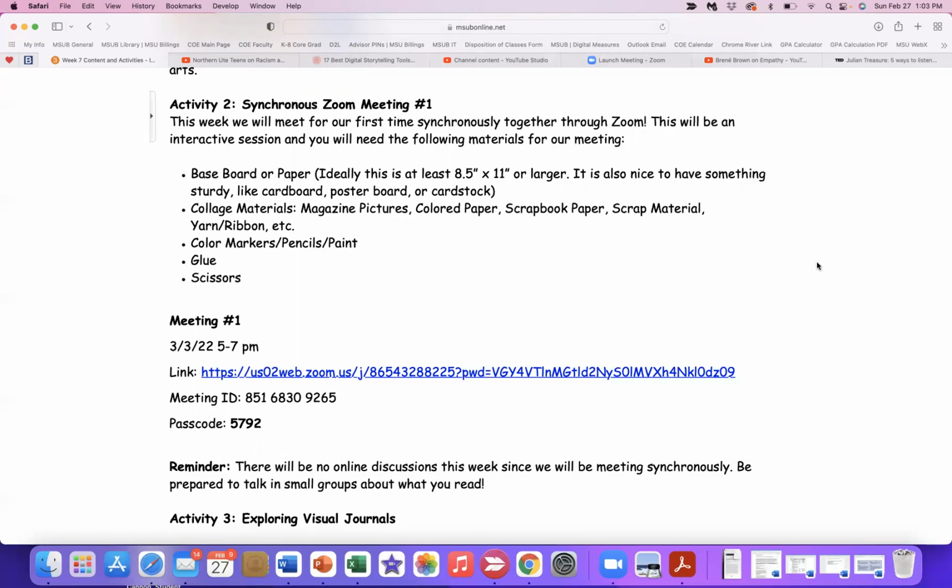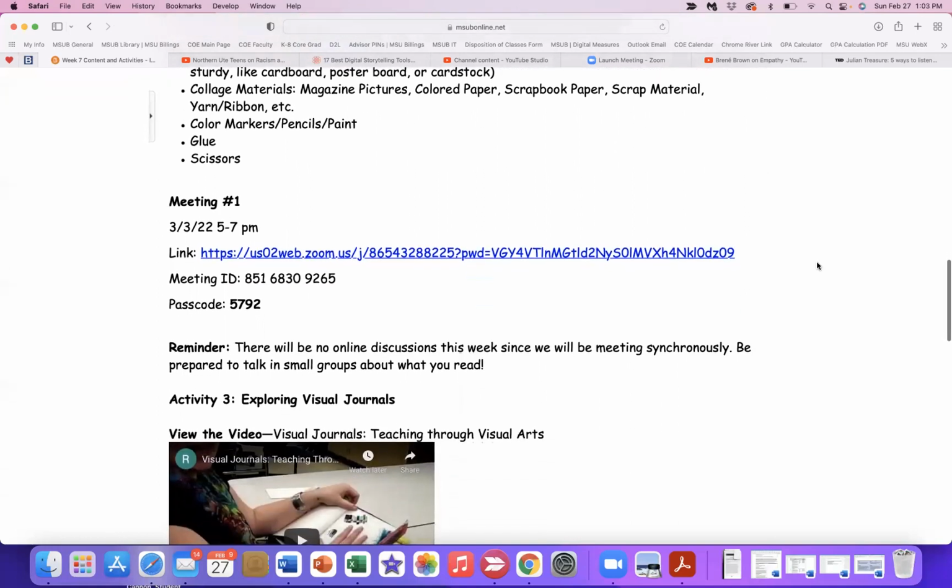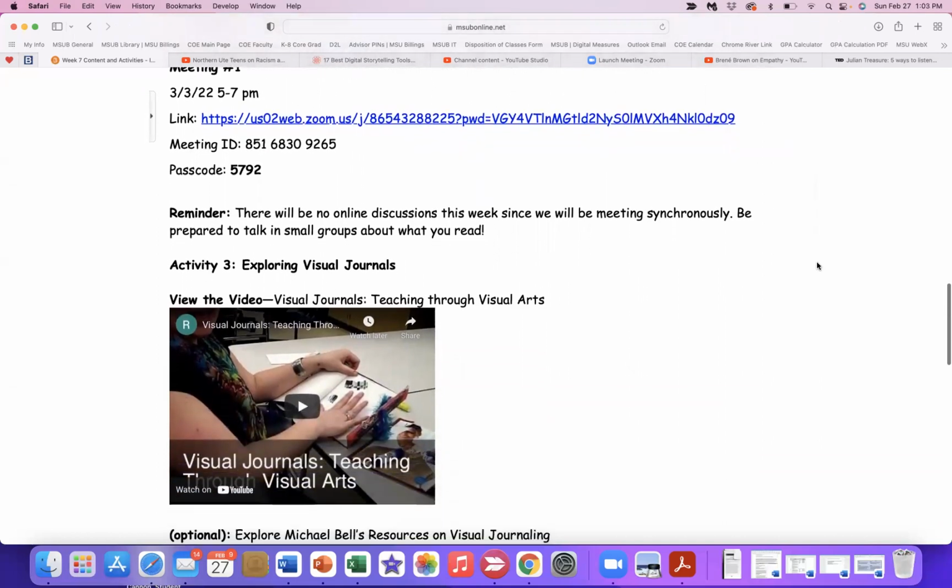Some collage materials, which might include something like magazine pictures, colored paper, scrapbook paper, scrap material, yarn, ribbon, etc. Some coloring items such as markers, pencils, paint, crayons, things like that, glue, and scissors. Okay, so there's our join information for you to join the meeting.